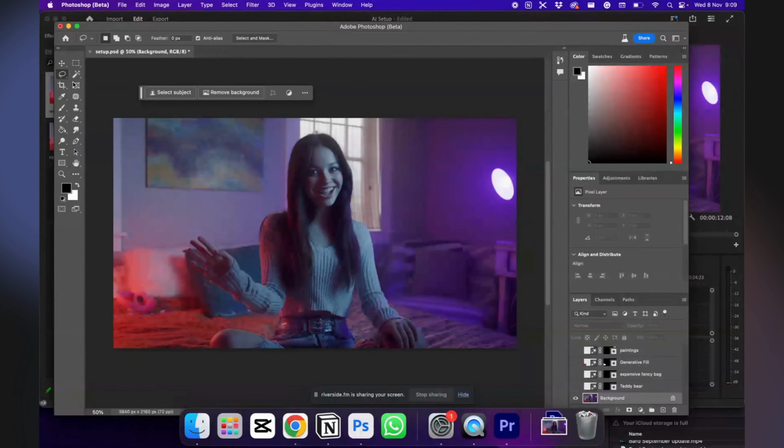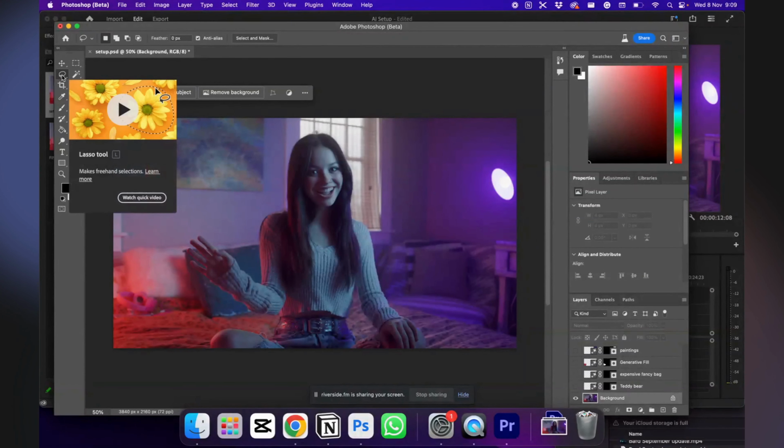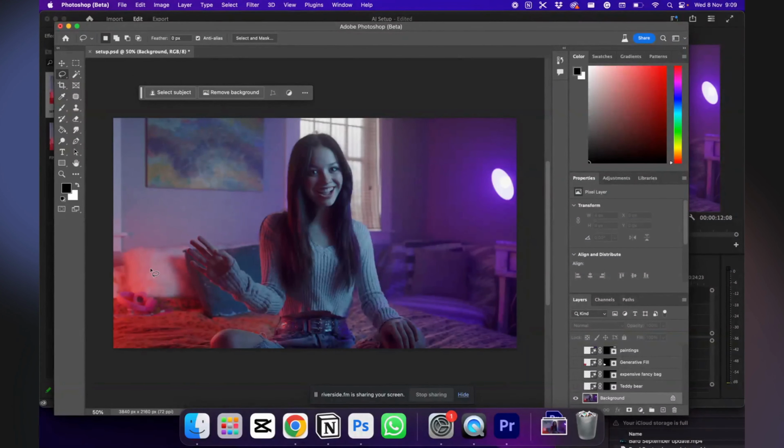You just need the lasso tool, this tool here. Once you select this, you can start saying, oh my gosh, I left my headphones here. I don't want them in the shot because my bed looks messy. So you just select them and then start typing here to use generative fill. If you want to delete something, you just click generate. But if you want to put extra things, you just put a text here. Okay, so now we can remove it and it's gone.